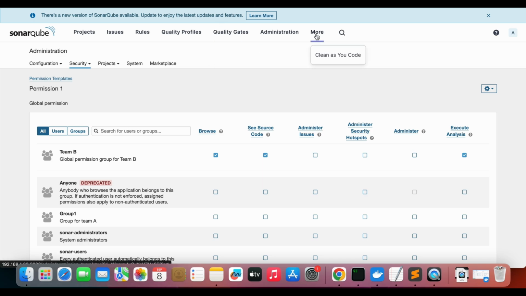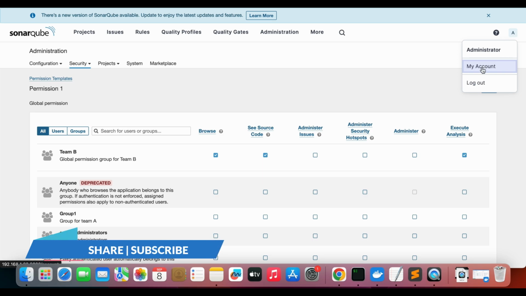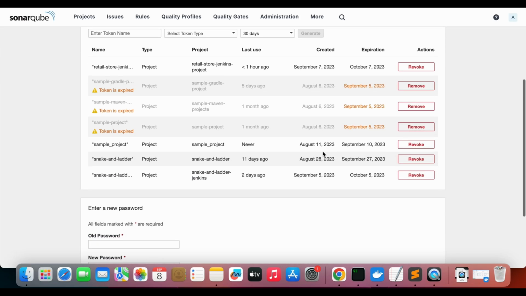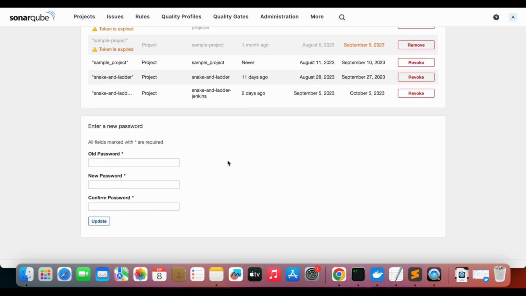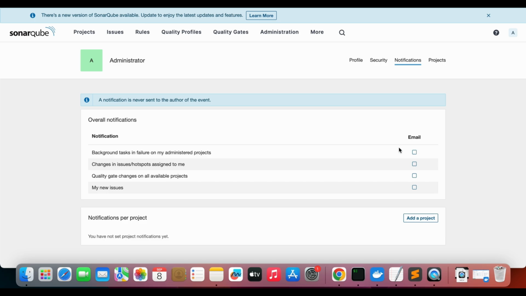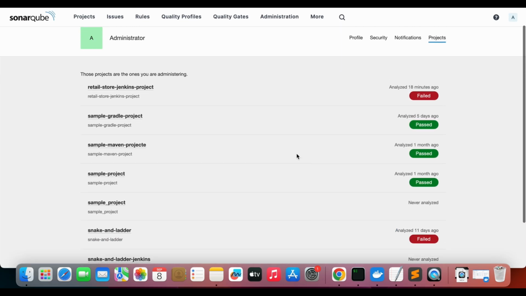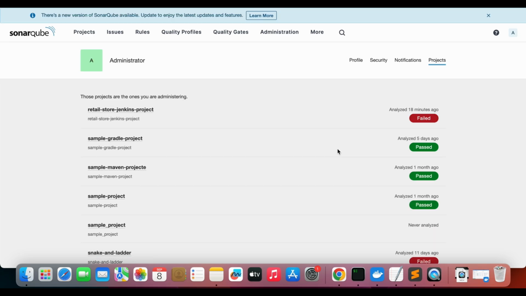Apart from that, if you go here, whenever you create any user, they should be able to log in and they should be able to view this option called my account, and within my account they can have access to basically manage the project. Let's say they have created some token, they should be able to view it here, and they should also be able to revoke the tokens, right? And also they should be able to update their password, and also they should be able to enable notifications based upon their requirement. Okay, and they should also be able to set up notifications for projects, right? So these are very straightforward. You can explore and understand very easily, so I'm not going into detail. So the last option here is the project, where you get a single view of all the projects and their statuses. So that is pretty much about some of the few advanced configurations of SonarQube.